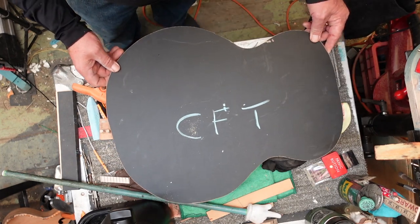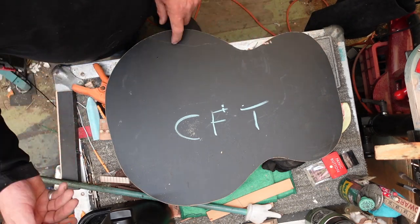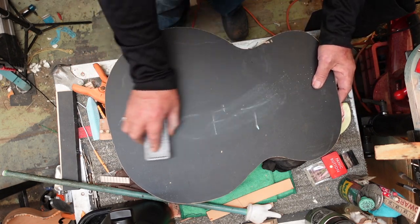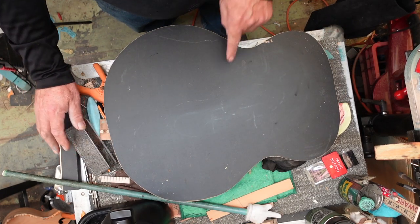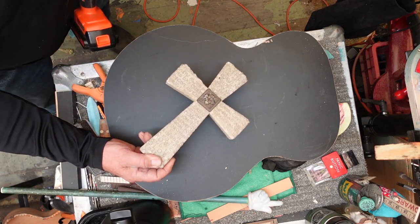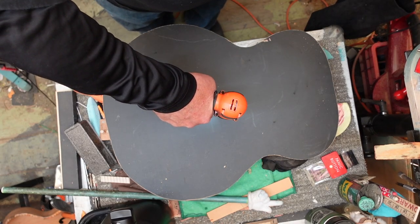Now, you always want to make sure that you get the test surgeries done on patients that don't matter that much, like this one, before you get to the big patient, the money, the pay baby patient. So this is a blackboard, you see that? Now, you will see right here that I have made a cross, which is not the same as this, but destined to become a religious artifact no matter what, because it's been in my shop. Now, I have lifted this up where it's hollow under here. I am going to drill a hole right there.